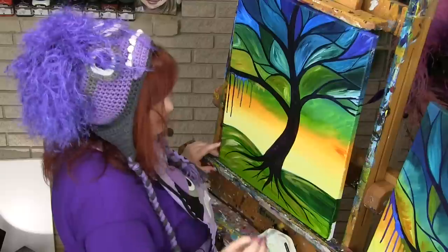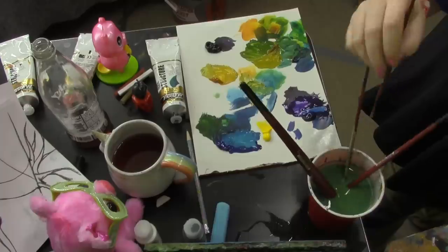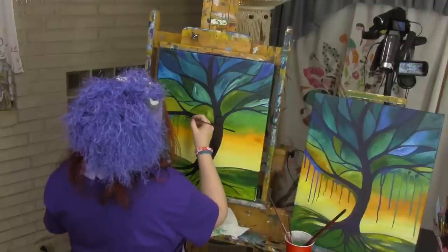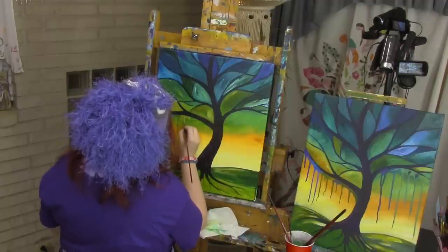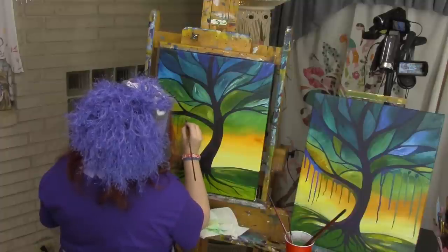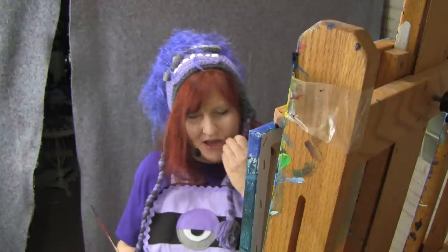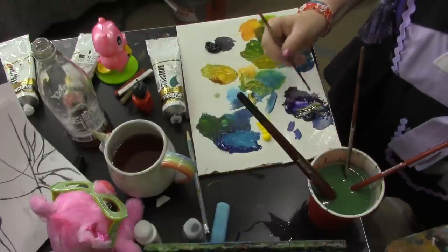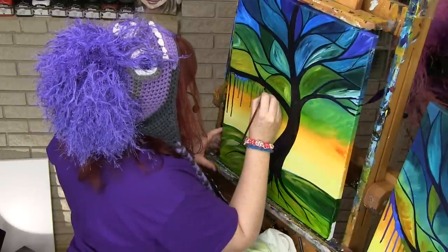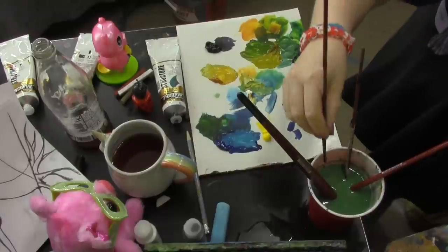Pulled down the areas, I've got some water. Rolling my canvas out. Rolling my brush out. Some water, rolling my brush out. Pull it down. Fun stuff. Some purple here. Along the bottom of the tree. Ooh, that purple picked up into that.